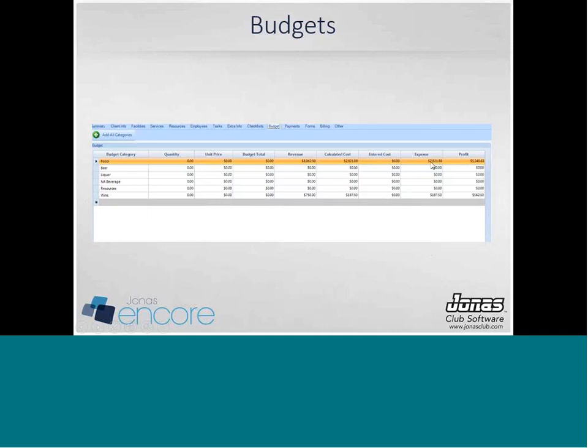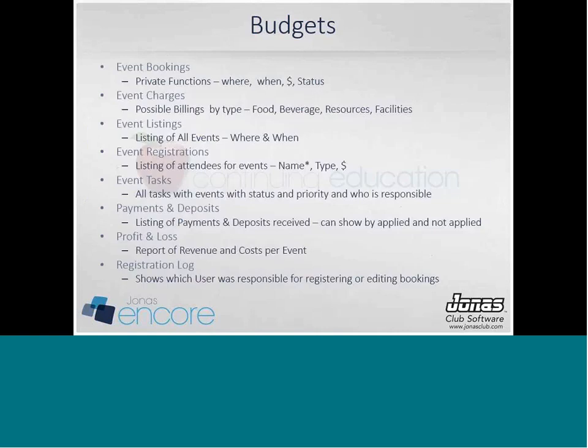And then it will compare basically your expense versus revenue for your profit line. And that's where you can look and say, okay, our profit is approximately $5,000 for food. The bride and groom need to adjust their budget, and we could put in a quantity and unit price and their budget total there and compare. If we lower our revenues, can we still profit enough while also adapting to what their budget needs are? So it's kind of a tool for your clients.